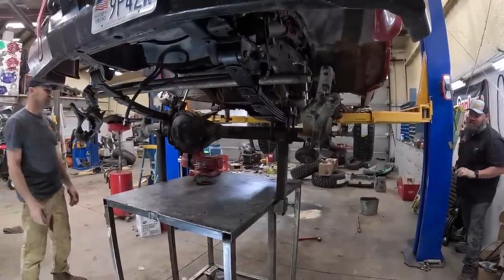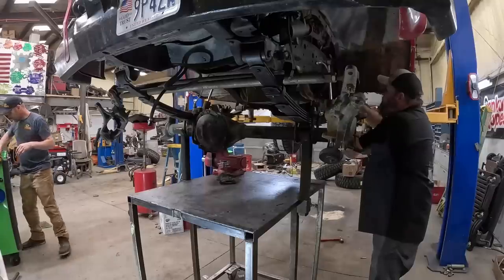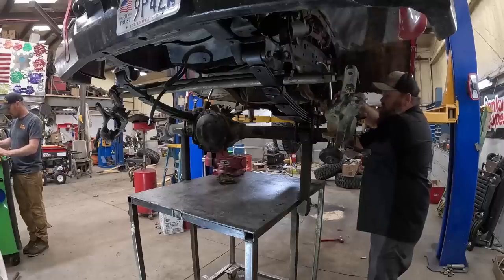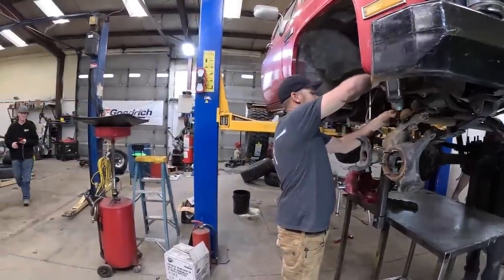All right, that's good. Cut. Sounds like the boss is here. Come tell us what we're doing wrong on his truck. It's true. You gotta feed him full of a good story about the rear end. Tell him it's no good, not gonna work. Starting to hate your truck. Why?